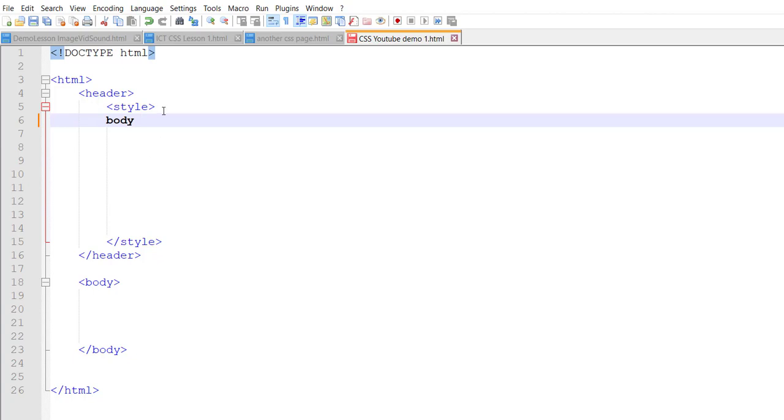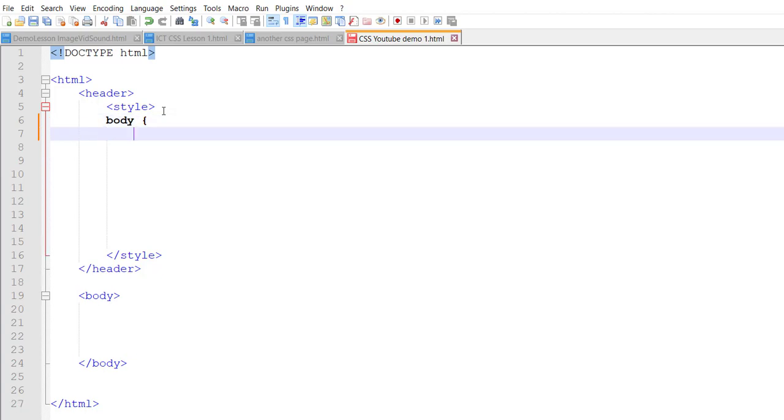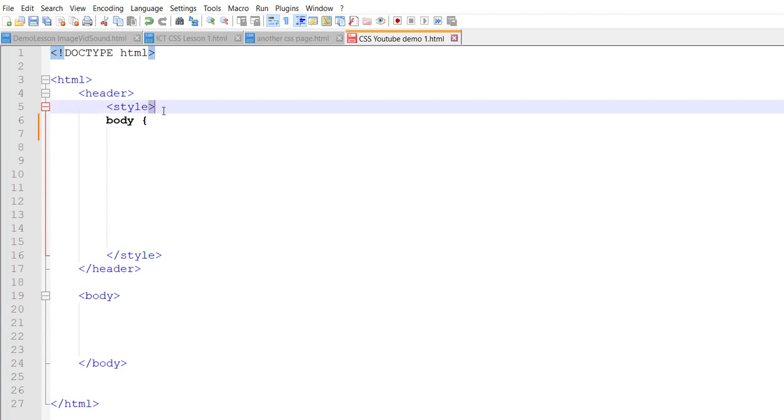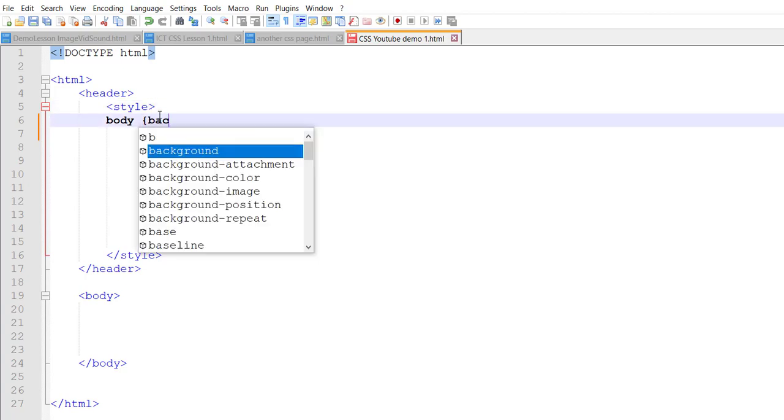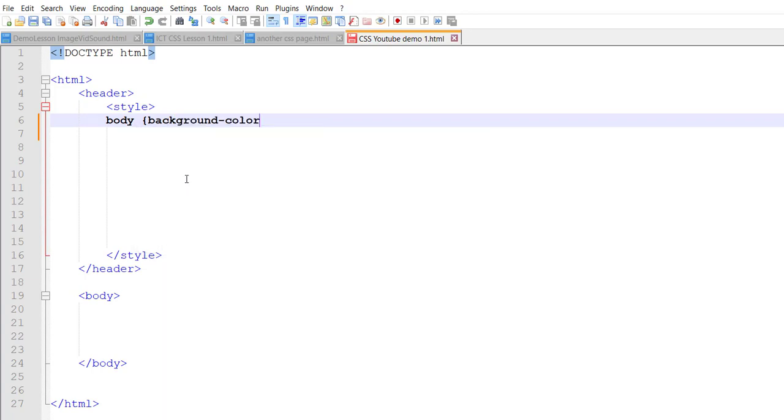This will be applied to everything within the body. Right, so I start off, I type body and a space, and then I put curly brackets, and then enter and tab, and I'm going to say I want my background color, and there it is. Colon, I'm going to say green, and then I put a semicolon.